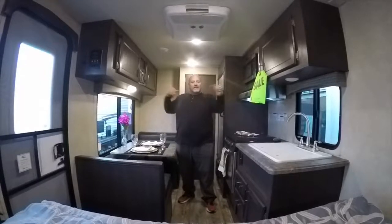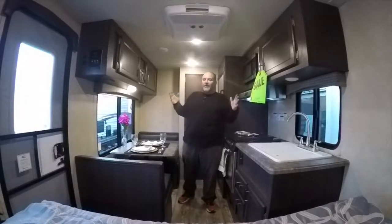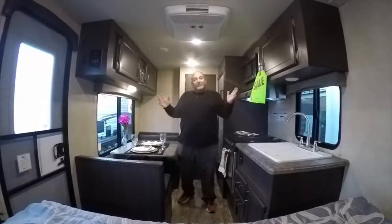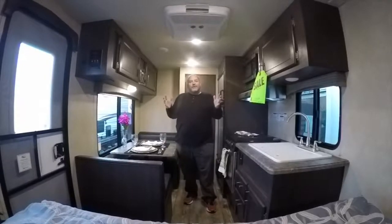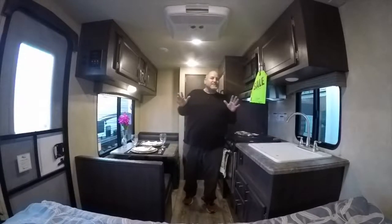Speaking of small, ladies and gentlemen of the RV Nation, this is one of my favorite little trailers. I've got a kid in college. I've got a kid in high school. When both of my kids are out and doing their thing, this is a trailer that myself and my wife absolutely love. This little trailer is totally half-ton towable. Not only is it half-ton towable, if you have a smaller SUV or a smaller Toyota pickup, no problem whatsoever. This little travel trailer comes in at just about 3,000 pounds and some change. What an amazing package. This is the Forest River Sonoma 167 RB.